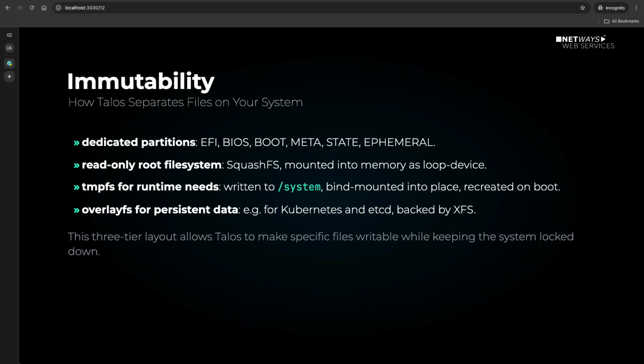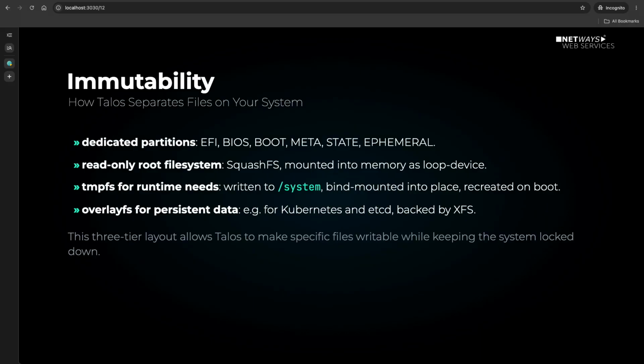And at the root of it all is a read-only file system based on SquashFS that's mounted into memory as a loop device. And whenever you need to write anything, or the system itself needs to write something when it comes up, think host entries, so stuff like that, it does so in bind mounts that are recreated on each boot based on your declarative configuration. So it's immutable all the way through.